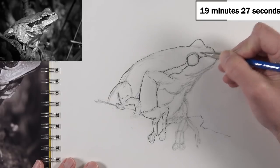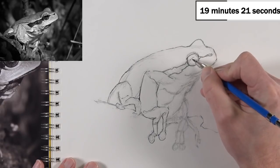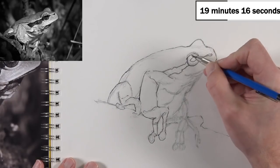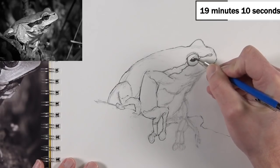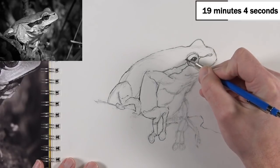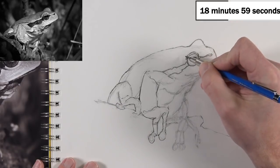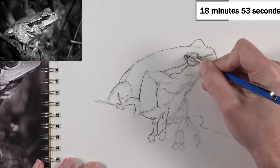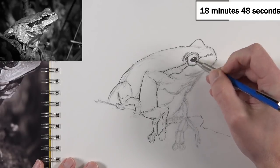All right, so just defining the contours around the eye. Let's go ahead and add some of those details in the eye. And this frog has kind of a shape like this on the inside of the eye. And there's a highlight up there, so I'm going to isolate the highlight and go ahead and fill in the value. Fill it in as dark as I can around there. And he's kind of got an upper lid here, right up there, and then there's a little bit of shadow right behind there. Kind of getting ahead of myself, starting to add some of the shading, but that's okay.